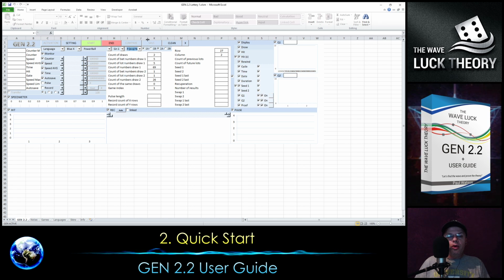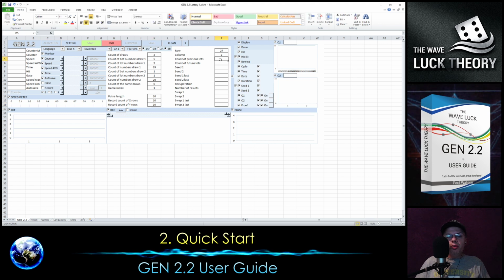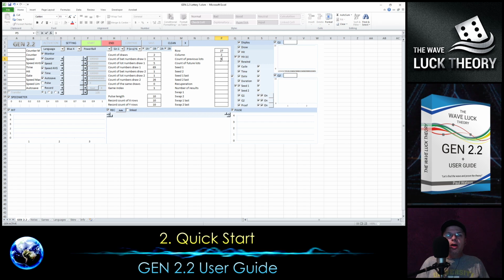Select the mode for drawing 1. We can have A or B. And for drawing 2, A or B, we can leave B. Then fill in length and record X and Y rows. Then a very important parameter is number of preview slots. For today we put 3, but there can be the whole history, so it can be around 1000 or 100 or whatever. Then future rows for today we will put 0.